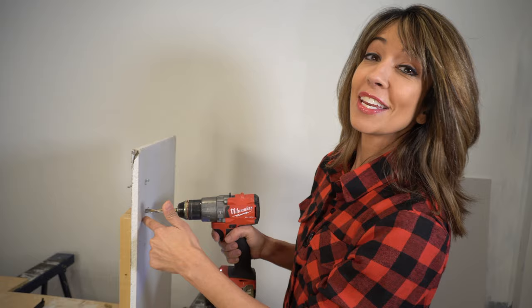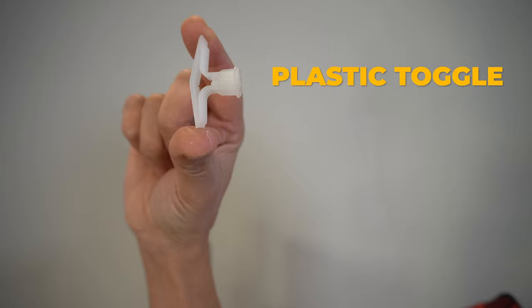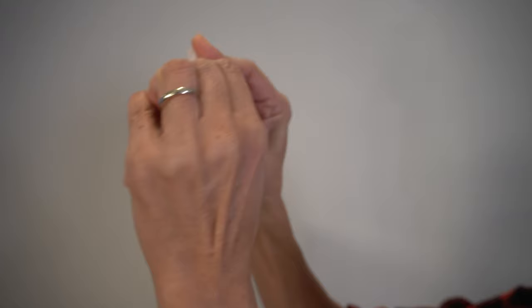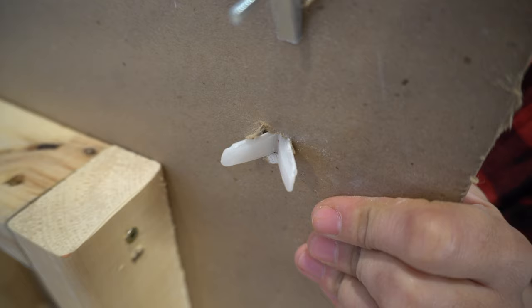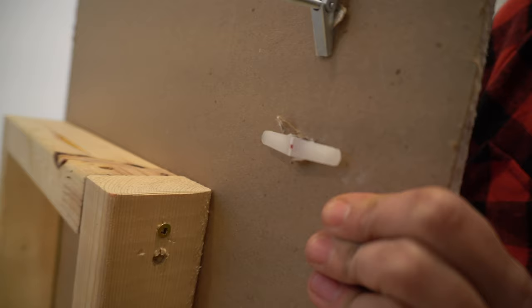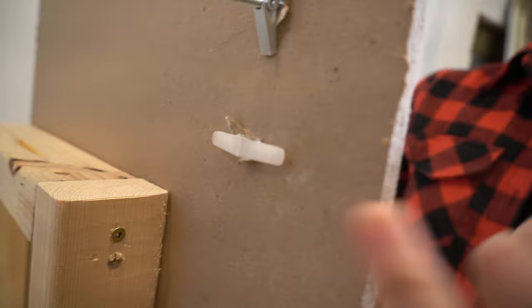Now this is an improvement on the traditional toggle. Your second option is your plastic toggle that looks like this and there is an improvement with this type of technology. All you do is push it in and feed it through your drywall. Your toggle is going to come with a little red pin and you force it in through the hole. It's going to pop open at the back and that opens up the toggle. Now this one is surprisingly strong which we'll get to in a sec.